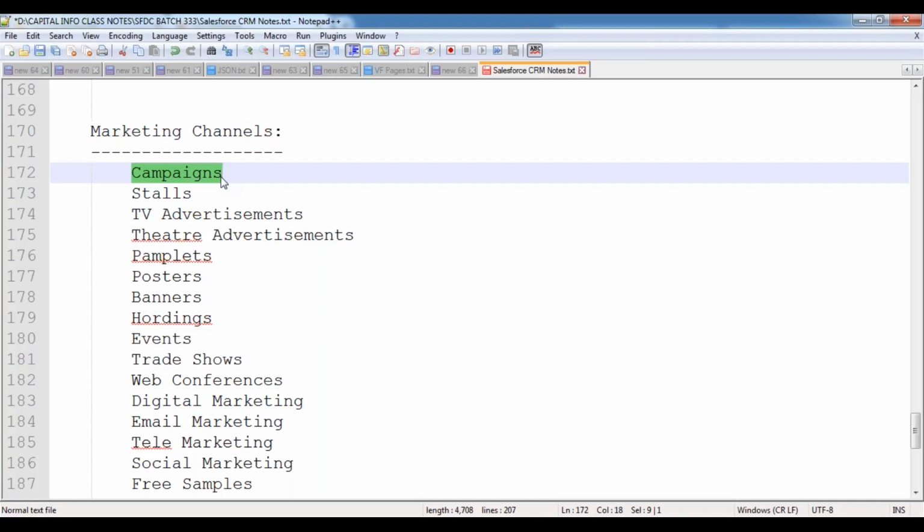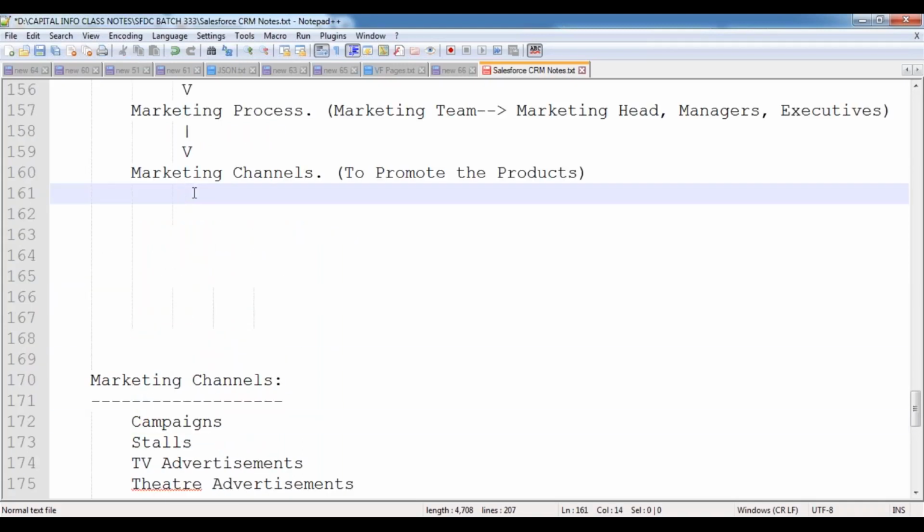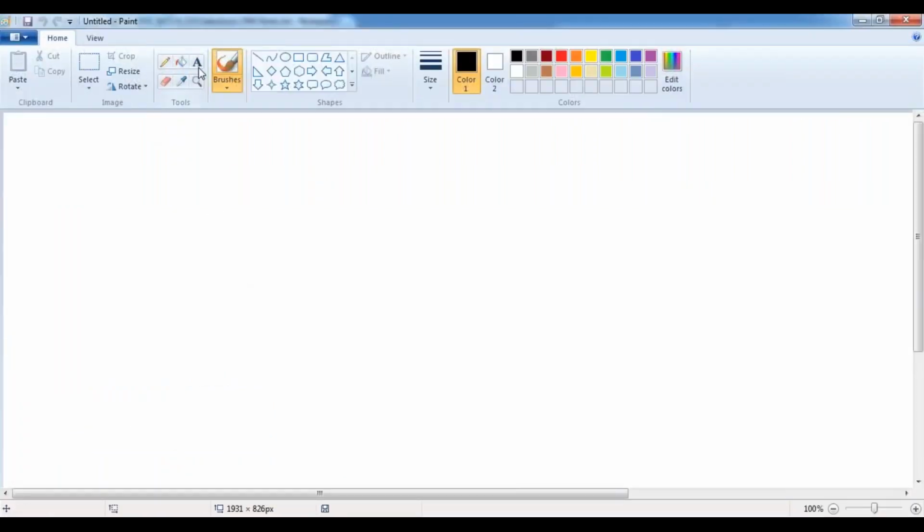Whenever you are going on the road, beside the road, people are conducting some campaigns regarding some cars, also regarding some two-wheeler vehicles. The people conduct various campaigns to promote their products. Now, when the Dell marketing team wants to conduct a campaign, first of all, they have to select a crowded area, in order to conduct a campaign.